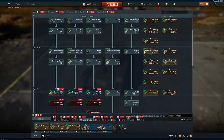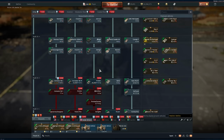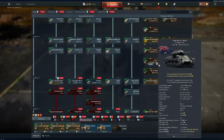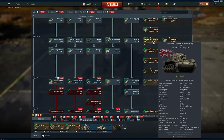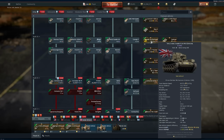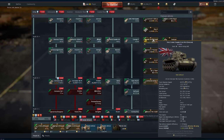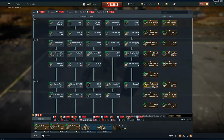Maybe it's more worth it to actually get these three premiums to get you to rank 4, for example, in the most effective way, than getting one premium in a tank battle, and then dying and having to choose a vehicle that is another premium to play, which means that you become a little bit less effective on the grind, right? It's something that aircraft premiums don't suffer from. But here, we do have this problem because you can spawn multiple times in a ground battle, of course. So it's kind of a good idea.